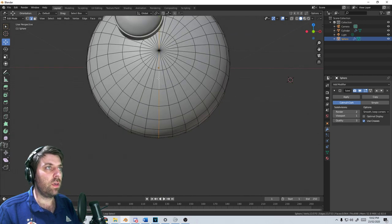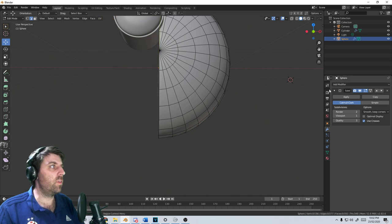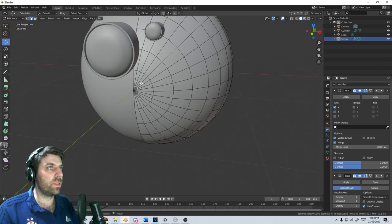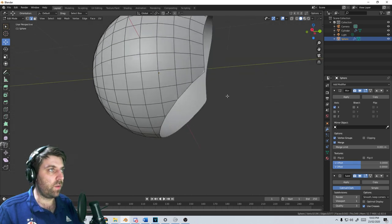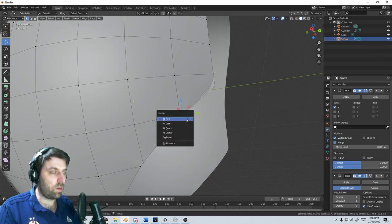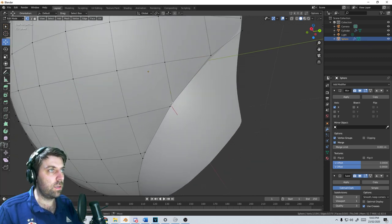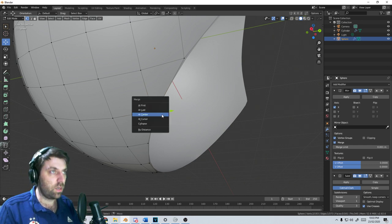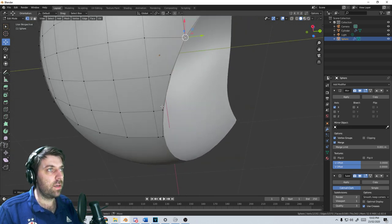V. There we go. I'm going to press V to rip. Control L, delete vertices. Let's go back in, add that mirror modifier, and then we'll throw that up the top. And that way, whatever I do on one side, does it on the other. So let's go this here. Alt M center. Let's go like this. Alt M center, and then we'll bring that one down. Alt M last. That's fine.